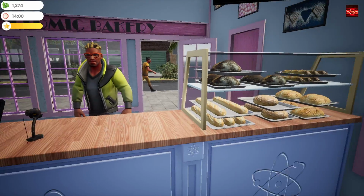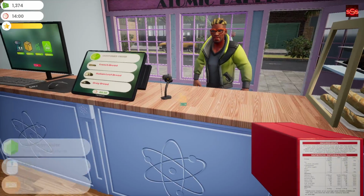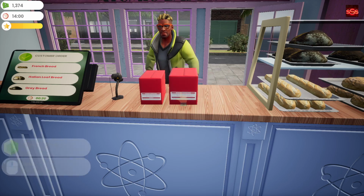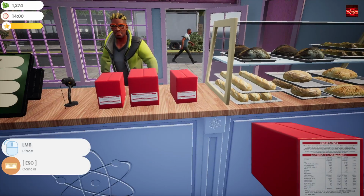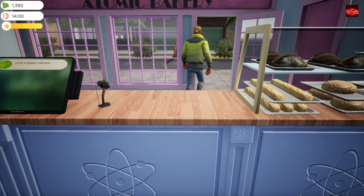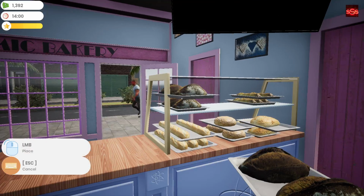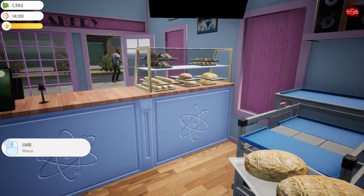What do we got? A French bread. Another French bread. Okay. And we got an Italian loaf. It's here. And a gray bread. Okay. There we go. Cool. Okay, so let's put. Oh, damn it. Always picks up that one. Let's put this one on top of here, and let's go get the Italian bread, and let's see if we need anything at all right now.